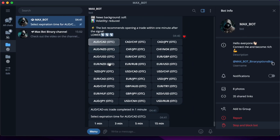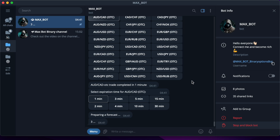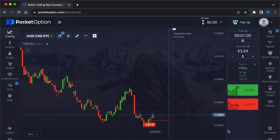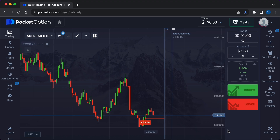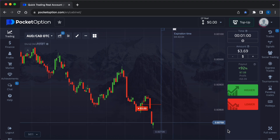Here comes the successful transaction. The amount of my investment in the next deal will be three dollars and 69 cents. This time the signal is lower. The robot read the market with the help of neural networks in a split second and said that price fluctuations are now weakened within the selected currency pair.